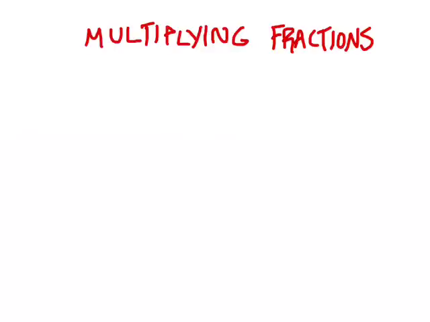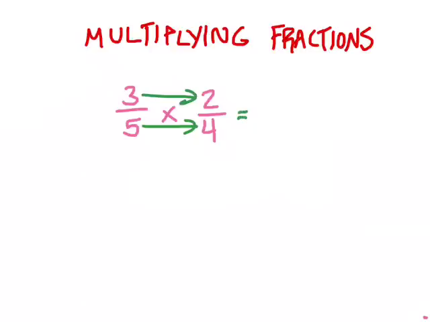It's not nearly as difficult as adding or subtracting fractions. But any fractions you might want to multiply together, let's say 3/5 times 2/4, you don't need a common denominator, which is nice. What we do is we simply multiply straight across the fraction. Numerator times numerator, denominator times denominator. So in this case, 3 times 2 makes 6 in the numerator, and 5 times 4 makes 20 in the denominator. There's lots of ways to simplify fractions. In this case, I'm just going to reduce that to 3/10.